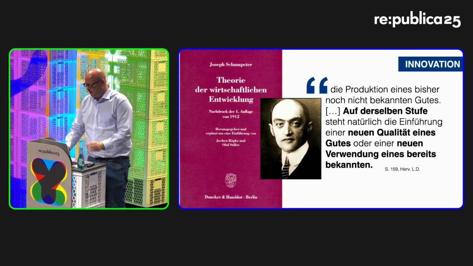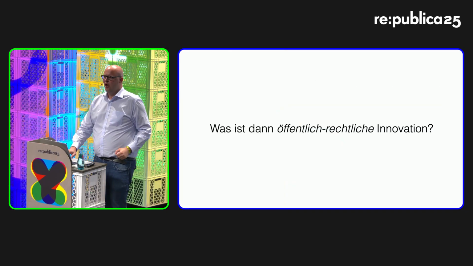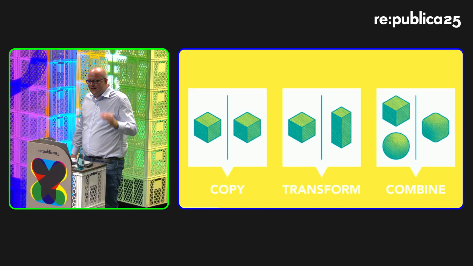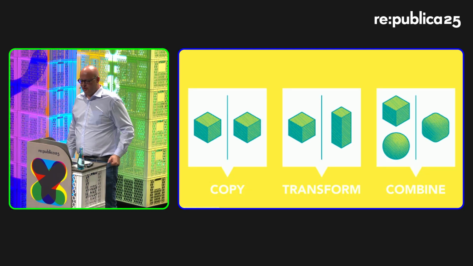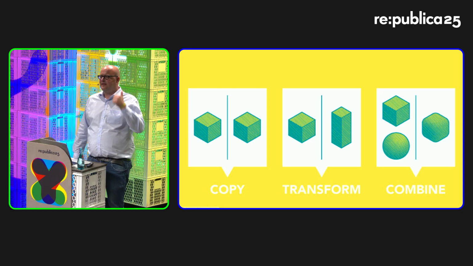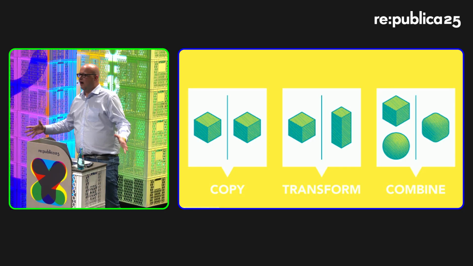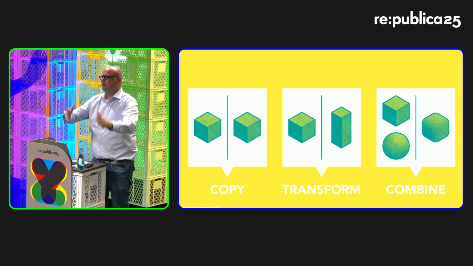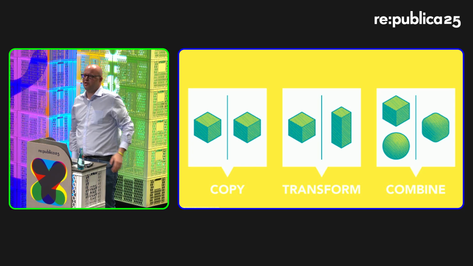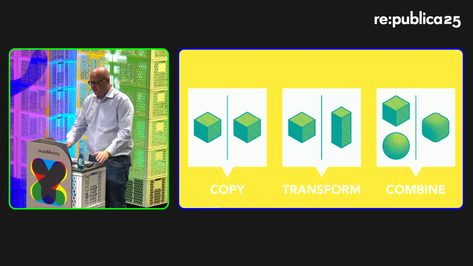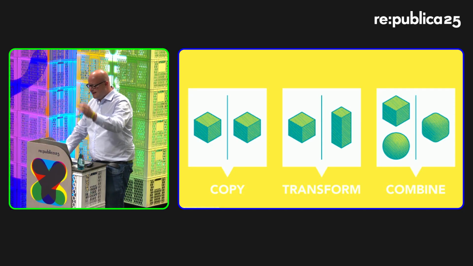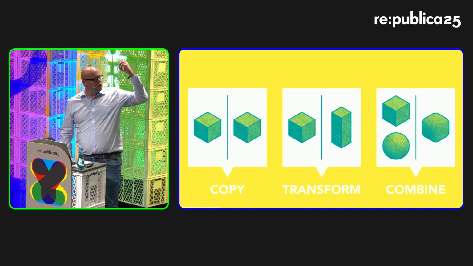So the question is not what is innovation, but what is public broadcasting innovation? And my response would be that public broadcasting innovation is just like other innovation. It copies, it transforms, it recombines. Everything that's new only comes from copying, transforming, and recombining existing things. It's always been like that, and it will always be like that. And so what does this mean for public broadcasting?